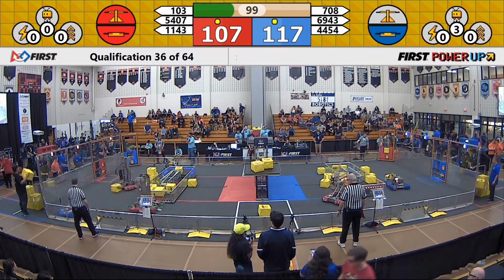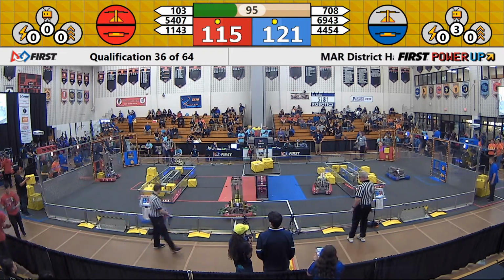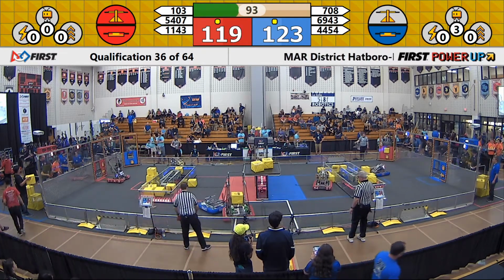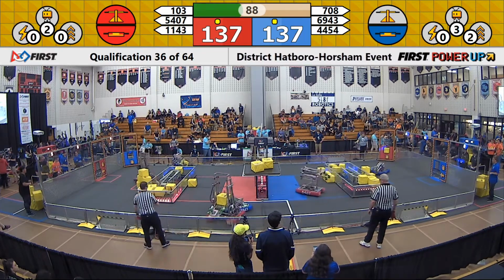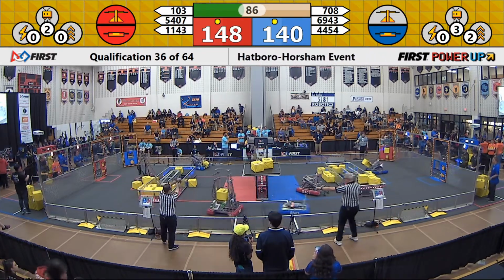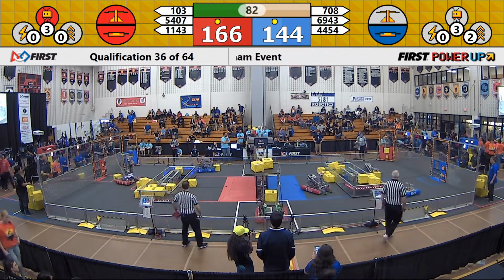Cruising Comets also working on their power-ups, trying to get some cubes back behind the driver's station wall. Looks like they have a nice little stack of three back there. See what they do with it. They have options with that stack of three. Looks like they're going to go levitate.